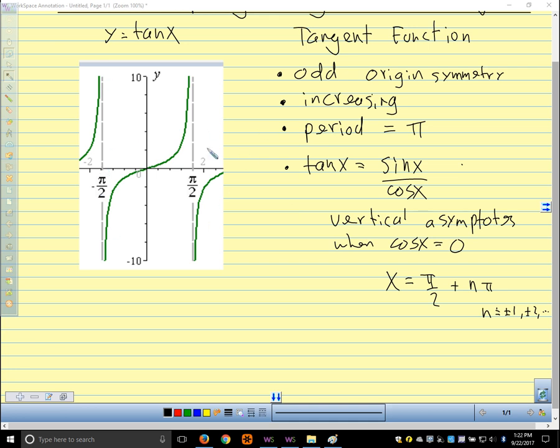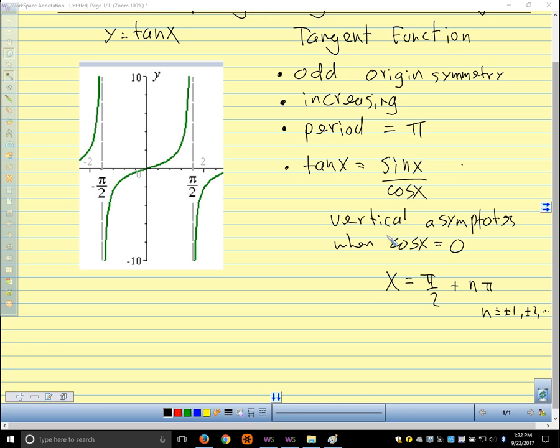So from this graph, we call this a branch of the tangent function. We get one period from negative pi over 2, that vertical asymptote, to positive pi over 2, that vertical asymptote. And we're going to repeat every pi units. So the asymptotes are one period apart. So that's one period of the tangent function. And it's going to repeat over here and continue. So we're going to use this information to help us sketch the graph.